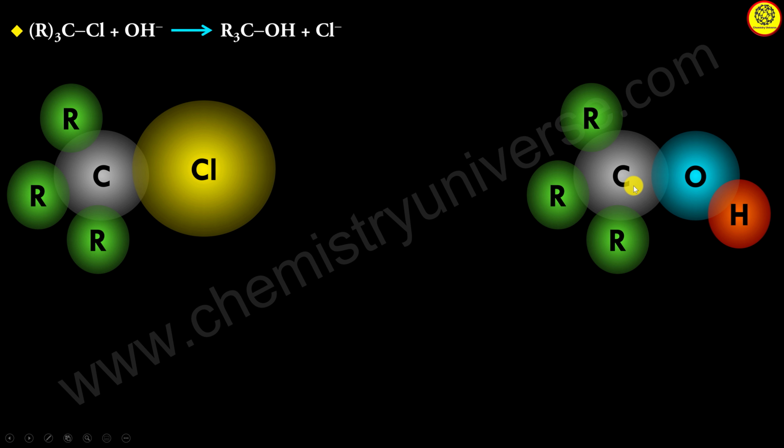And as you notice, this C-O-H bond is bent because it's not linear. I could have drawn the H here, it's not true, it won't be linear. So I've drawn the H here, so it's a little bit bent, but the carbon still holds the tetrahedral geometry. This is the product, okay? So this is the reactant and this is the product. Now let's see how the reaction happened. The reaction actually occurs in two steps. In step 1, the R3CCl breaks into R3C plus and Cl minus. And if you notice, R3C plus was never seen in the overall reaction. We just saw R3CCl, we saw OH minus, we saw R3COH, we saw Cl minus, we never saw this.